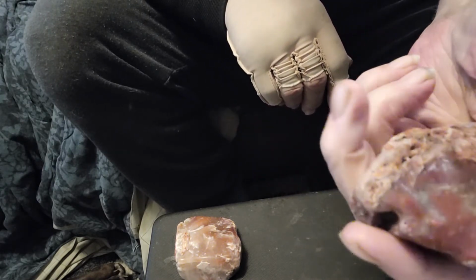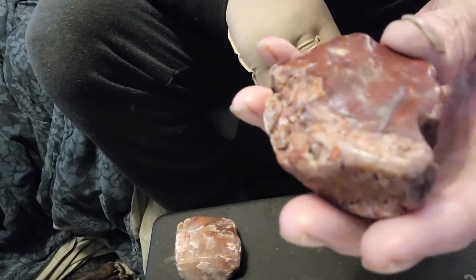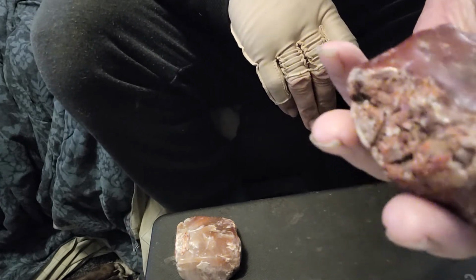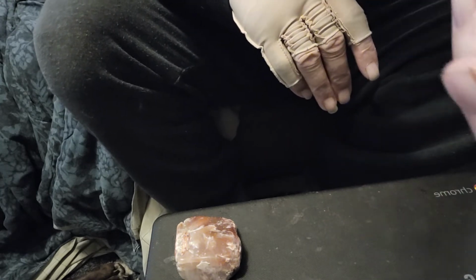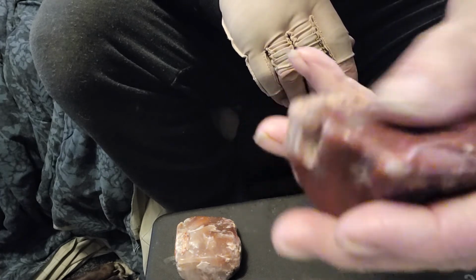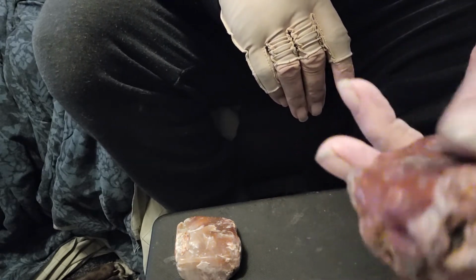It's another one. It's red. I call it Jasper because most Jasper is red. I don't really know what the actual scientific name is for most of these stones, but they're definitely all stones. When I first got them, they were all rough, and this would be rough and sharp edge along here, and dull all along here.